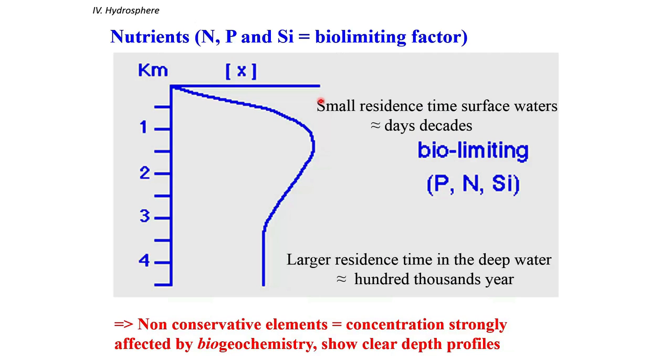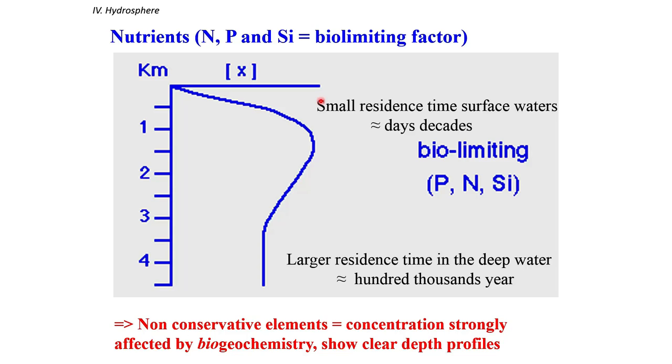But if we look at elements which are used at a faster rate compared to their concentration in the ocean, so some of the key nutrients, phosphorus, nitrogen, and silicon, these are taken out of the ocean so much more quickly compared to chlorine and sodium, which means that biological processes are able to alter the concentration of these elements in water. In places like the surface ocean, where life is happening, because that's where the light is, these elements, phosphorus, nitrogen, and silicon, can be removed from the water by life. It goes, oh, I need some phosphate to make my cell walls.